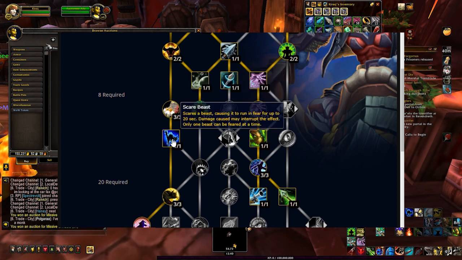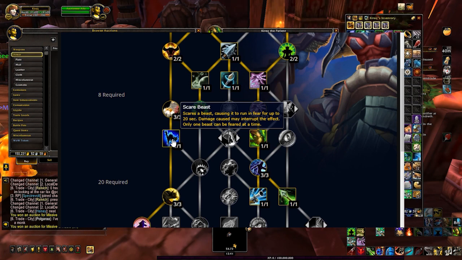Below that, you're going to pick up Scare Beast. It's just a 1 rank point that's going to allow you to fear beasts. Can be kind of useful for taming, but otherwise it's just an extra little utility that we'll be able to pick up and unlock the skills below.